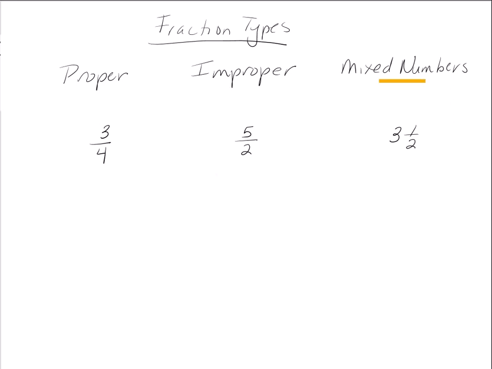Now let's talk about mixed numbers. The word mixed means that it has a whole number and a fraction in it. Mixed numbers are used for presentation. You usually tell a doctor you need 3½ tablets. You don't tell them that you need 7/2 of a tablet. For the most part, you don't use mixed numbers in math. Again, you use them as presentation.